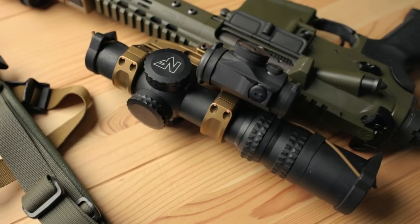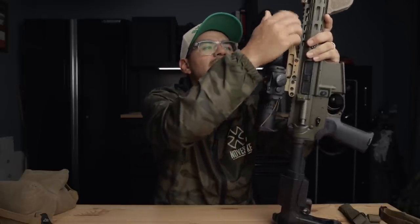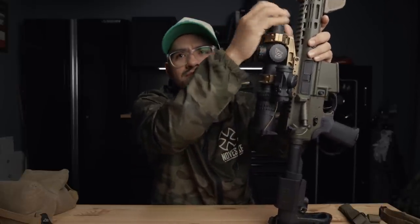The optic I ran was the Attacker 1-8, which has been my go-to LPVO. I also run the Vortex 1-10 on a different gun, and I will be doing a comparison video on those two soon. One issue I ran into with the Attacker is that the caps — the screw-in ones that come with it — would rotate off. So I got the 100 Concepts caps and put those on after the class because I got annoyed by the other ones.